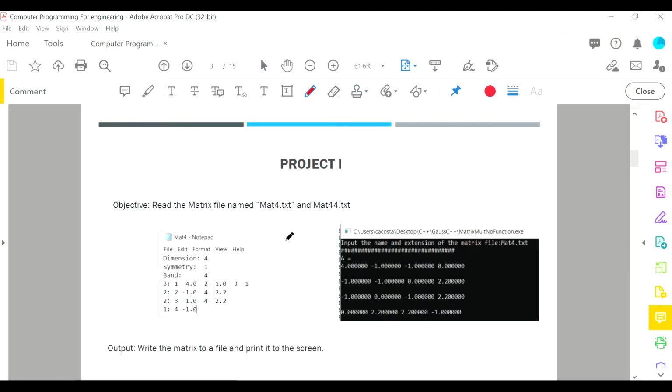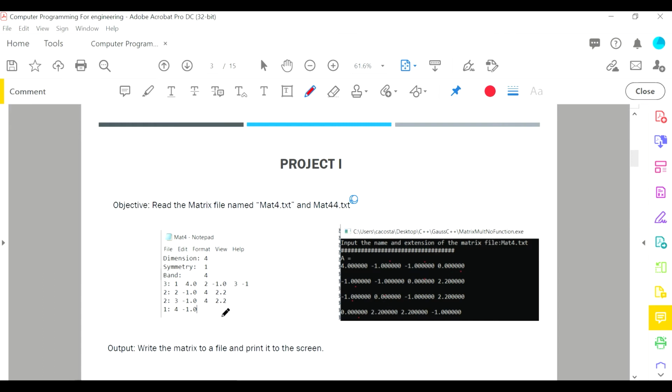this point. From matrix4.txt, at this point you have a 0, and right here at the opposite end you have a 0. For instance, you have a -1, you have a -1, symmetric -1. This is 0, symmetric is 0. This position, 2 comma 4, is 2.2, and then the position 4 comma 2 is also 2.2.